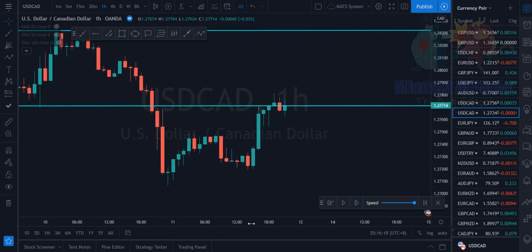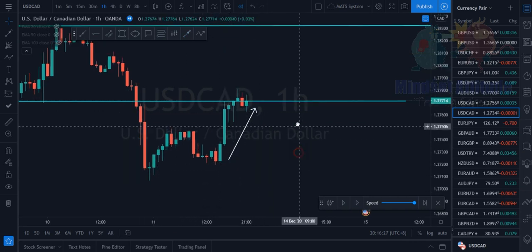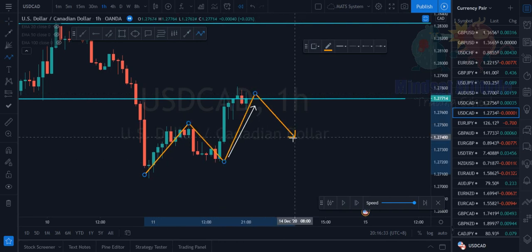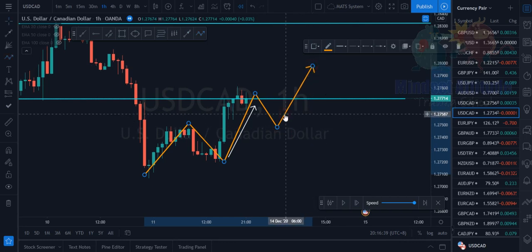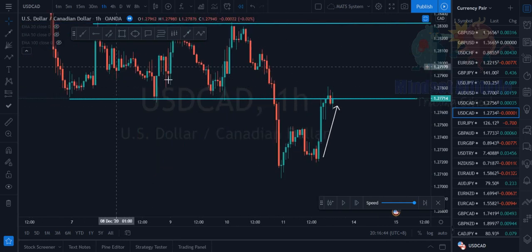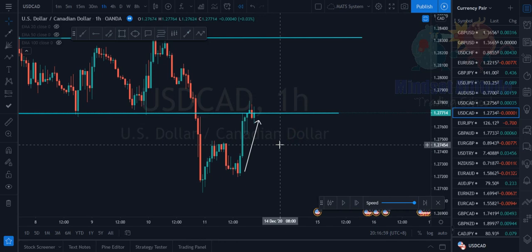What we wanted to do is, we know that there's a lot of buyers here. The buyers been pushing and pushing, and you can see very well that it did this. Can the price actually come back down here and go back up again? Yeah, there's a possibility of that, but that's smaller time frame gameplay. What we wanted is to follow through this particular breakout retest. This is the smaller time frame where the price has been pushing back up. Bear in mind, buyers are still in control. So if buyers are still in control, we don't want to sell when there's too much buyer.